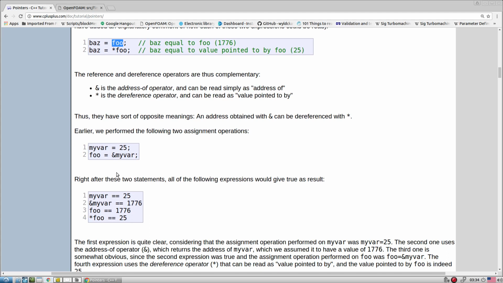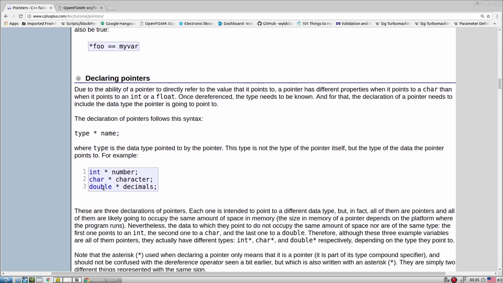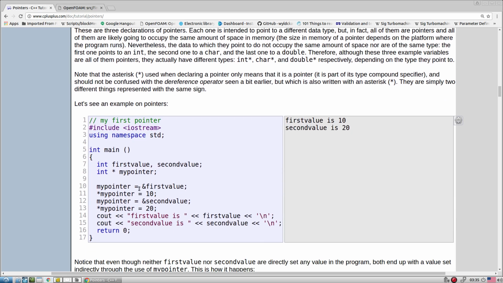So look, my variable is 25, the address of that is 174, but when you say star of foo, it gives you the value equal to 25. Pointers you can declare with the help of the star, for characters, numbers, doubles and decimals. So let's look at int first value, second value, my pointer equal to the address of first value.